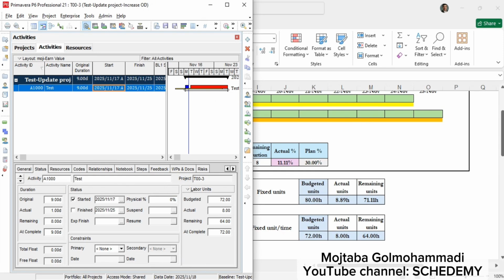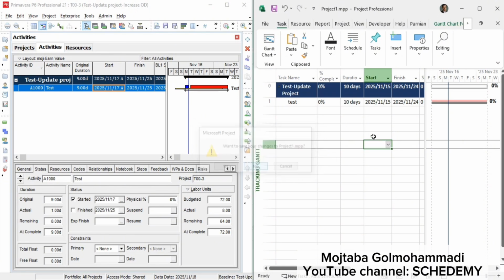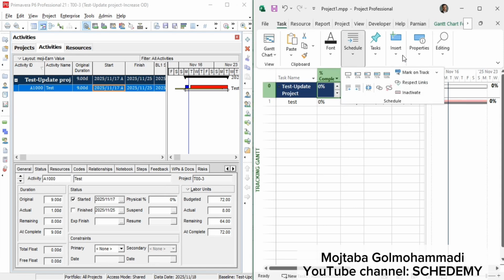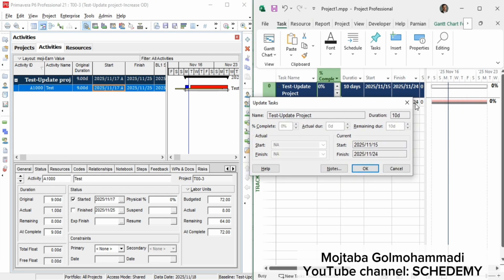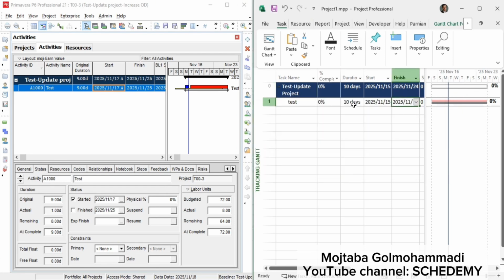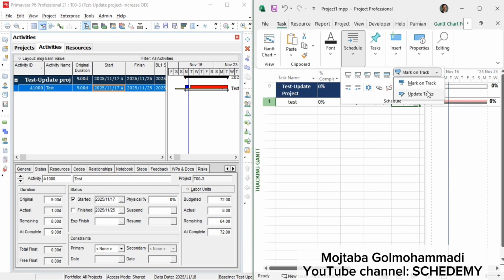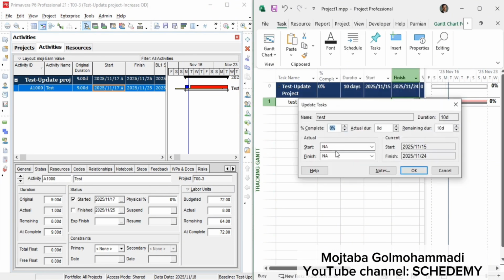Really nice. All right, let's do the same thing in MS Project. Again, we tell MSP that the activity has started. Give me a second. I have to click on the activity, and again I'm going to open this box.